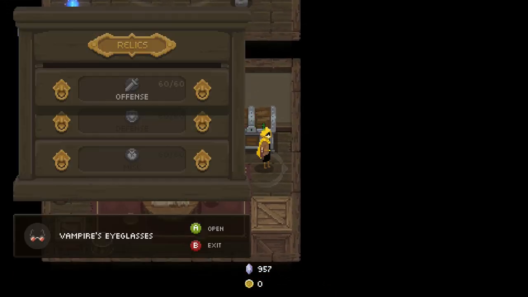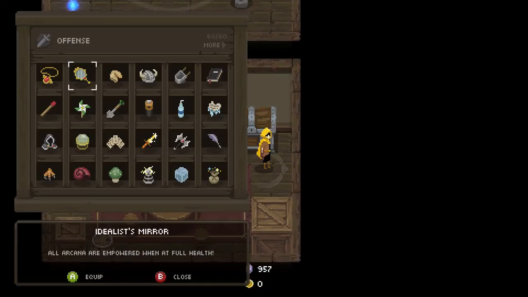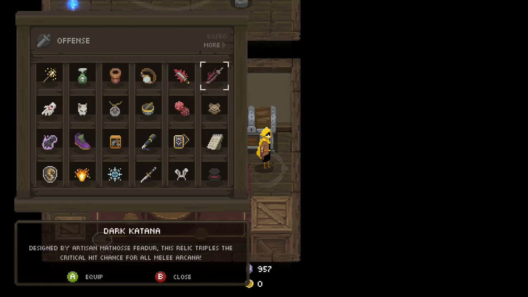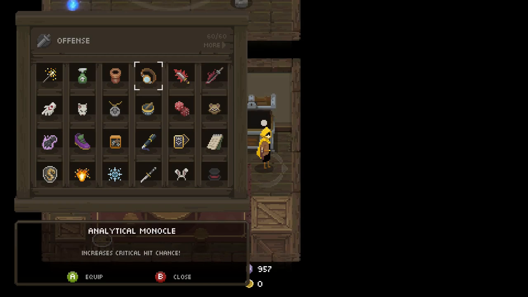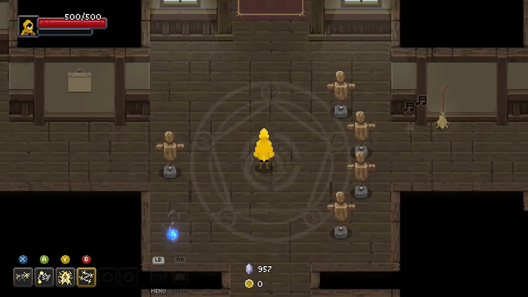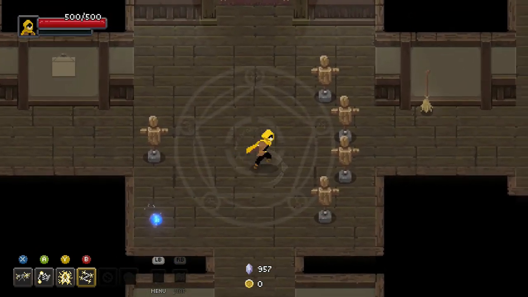Another item to look for is the Dark Katana. Dark Katana triples crit chance for all melee arcana. And this is why we go for the melee build, aside from the ranged lightning builds. And there's also this one, the analytical monocle. That's just like all good around. It's beautiful.